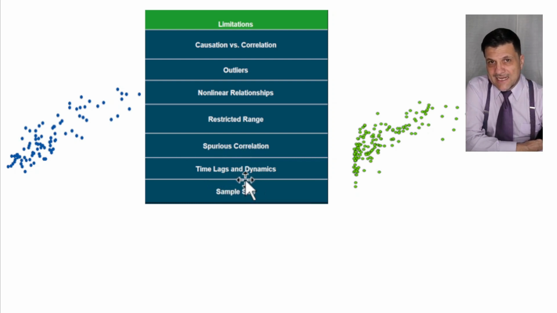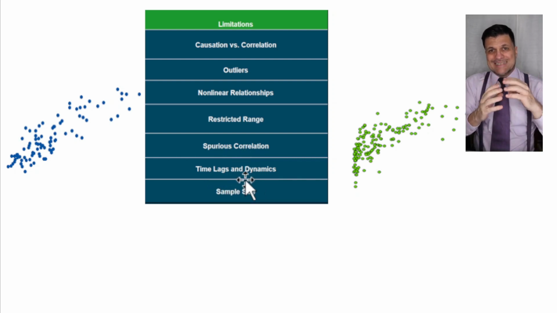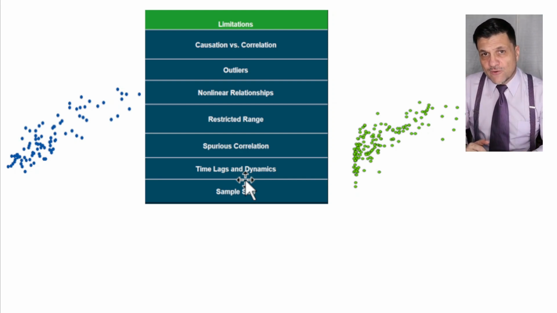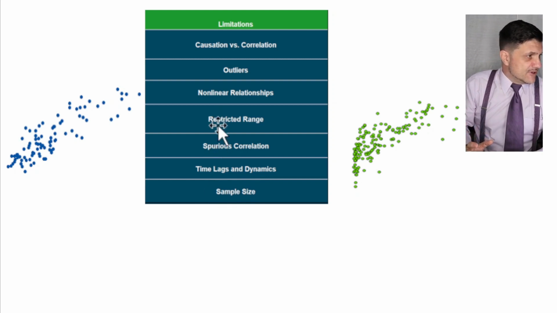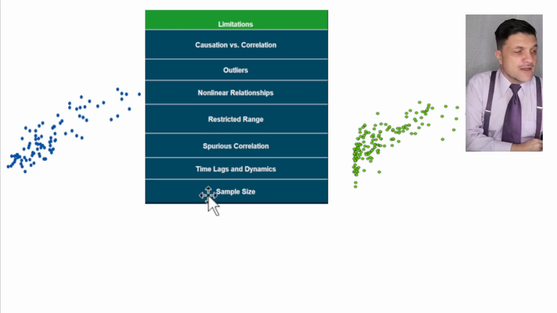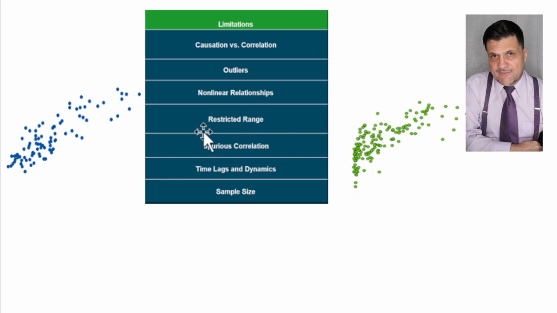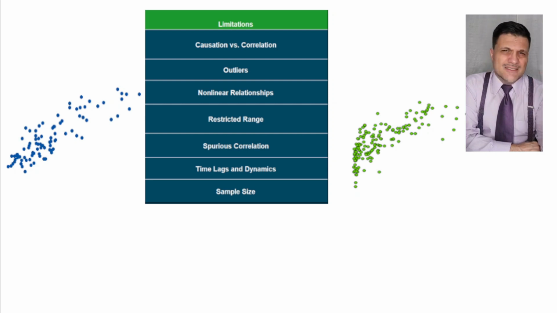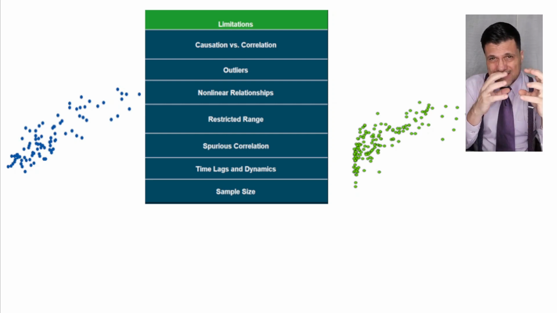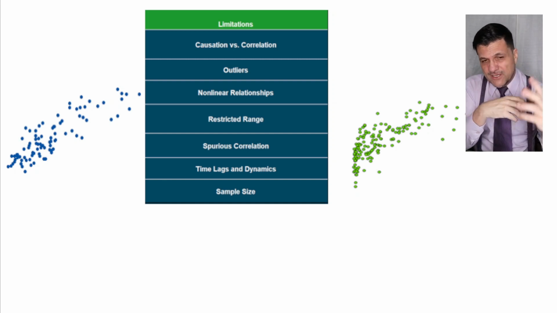Time lags and dynamics, right? When you're talking about time lags, the time it takes for things to adjust, that could have an impact on what's perceived to be correlation. And the size of the sample, obviously. The smaller the sample, that's pretty much what the restricted range is. Now, when I say restricted range, if they mean the -1 to +1, that's not really the case. -1 to +1 is perfectly understandable. The problem is that between -1 and +1 you have numbers like 0.00000 something, and sometimes it's hard to read those numbers. So again, that restricted range could be a problem.